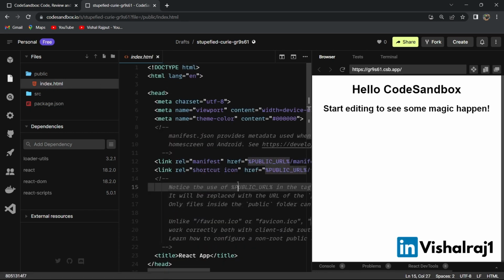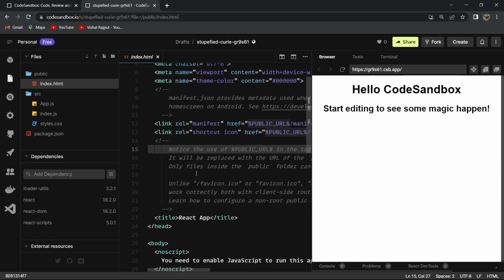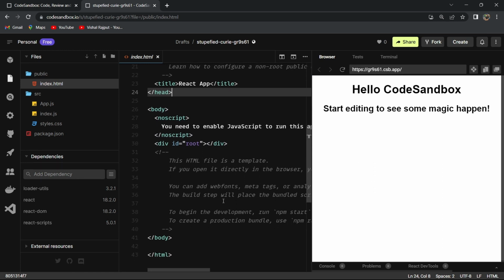React.js is basically used for single page applications, for building and creating user interfaces. React.js is a JavaScript library used for user interfaces. Now let's go to the source. In the source folder, you can find all the CSS and JavaScript files, and we will have only a single HTML file, which will be in the public folder. Everything will be rendered in this root element.